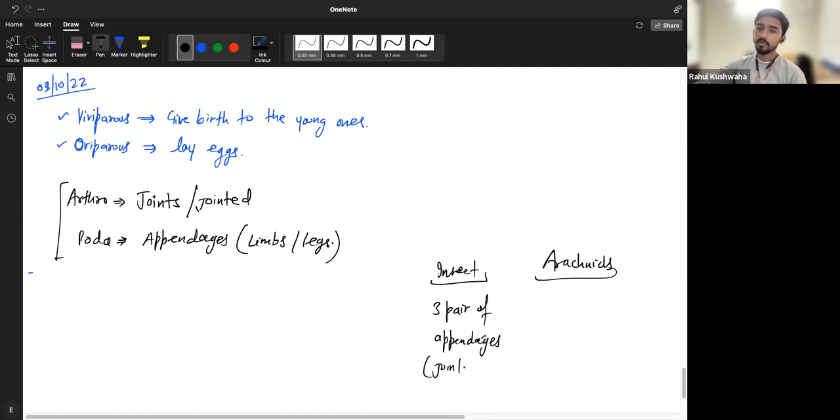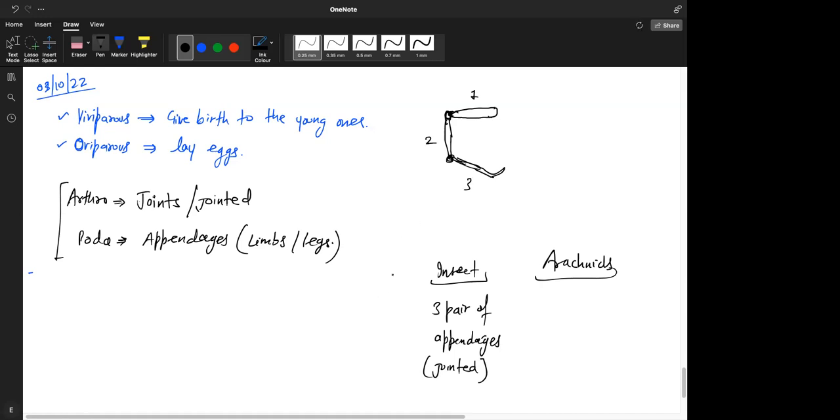What do you understand by jointed? What do I mean by jointed? So if you look carefully at a leg of any insect, it looks like this. There will be one segment, and then there'll be a joint, another segment will be jointed to that segment. And then there'll be another joint, and the third segment will be jointed to that segment. So there'll be three mechanical joints, which you will be able to see from the top. You understand? One, two, and three. Yes.